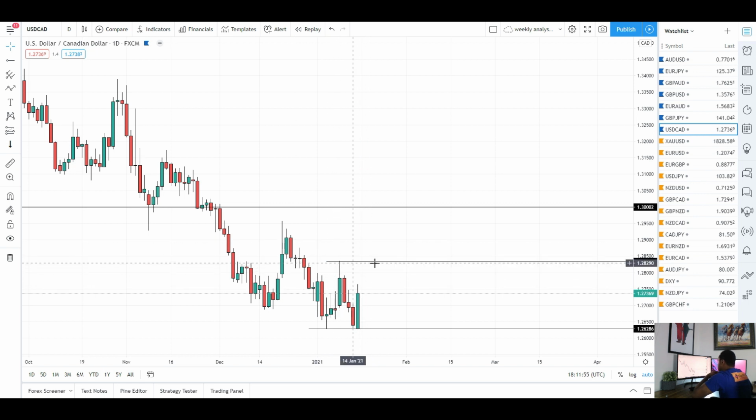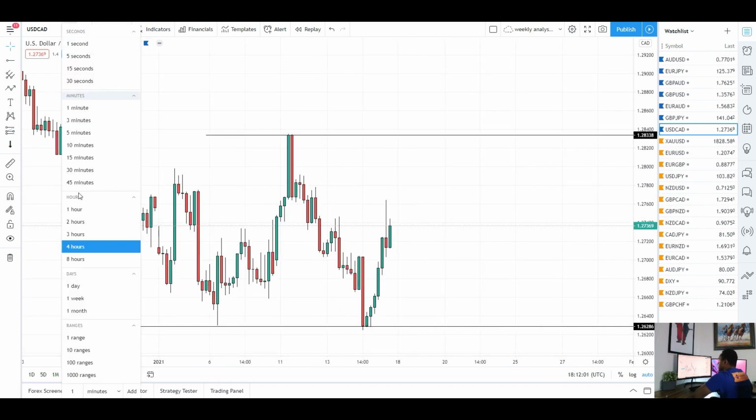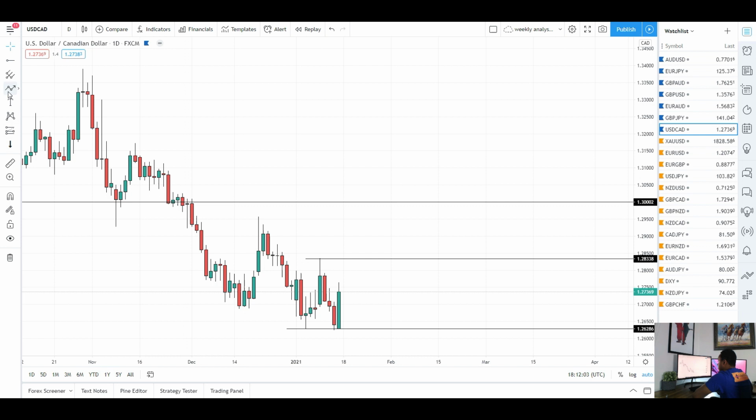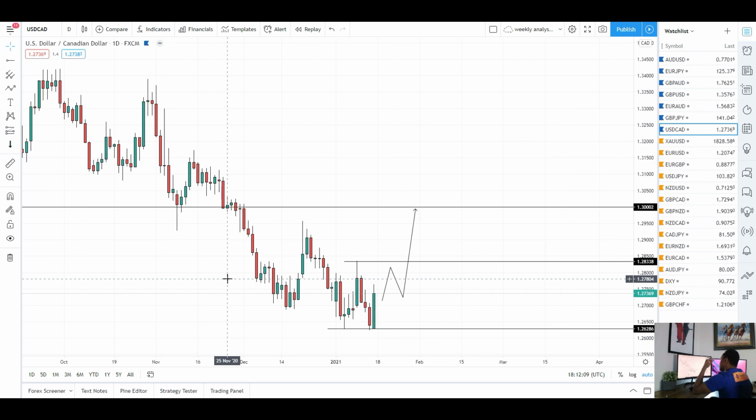Of course, we still need to get above this Friday level there. You can see on the Friday time frame, we still need to get above this level, but if we do, we can start to see a bit more of a bullish trend for this one, and probably see price maybe get back to that 1.3 level there. So I expect USD CAD to keep on moving to the upside for next week, unless we take out this prior low here. But as long as we stay above it, probably expect another push to the upside for USD CAD.